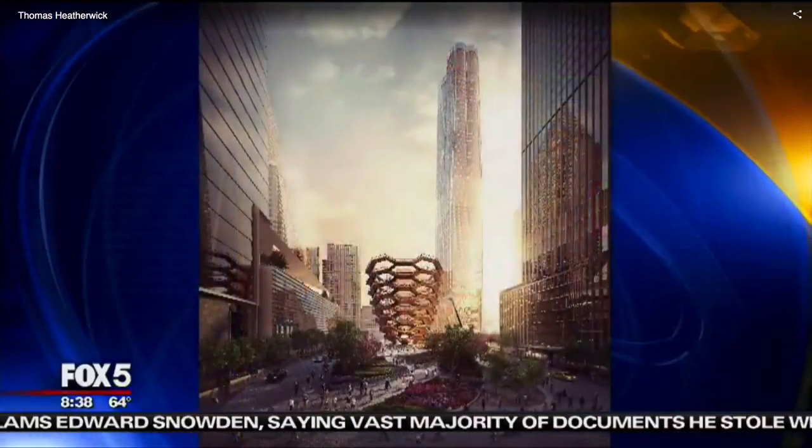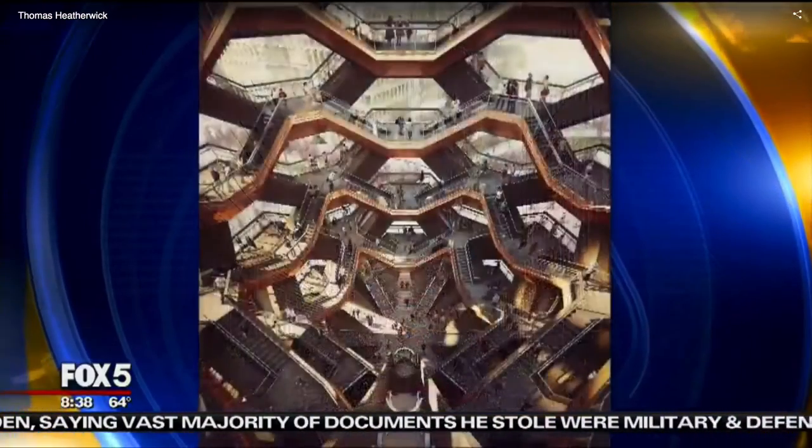So when you climb the stairs, what do you see when you get up there? Is it just art? Each other. Because this space can take many thousands of people, and a beautiful public space that works really well — what we all enjoy is the chemistry between each other. Our idea was just to take the people, New Yorkers, all of us, and lift us up and make something that you would never have experienced anywhere else in the world. But people are going to get tired. You're lazy — where are your sneakers?